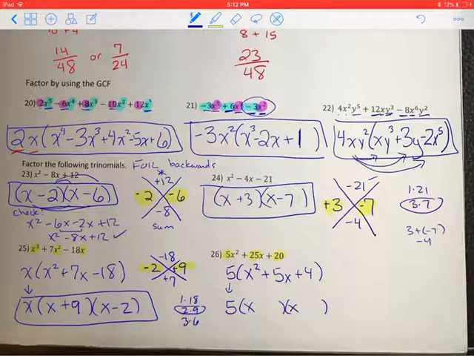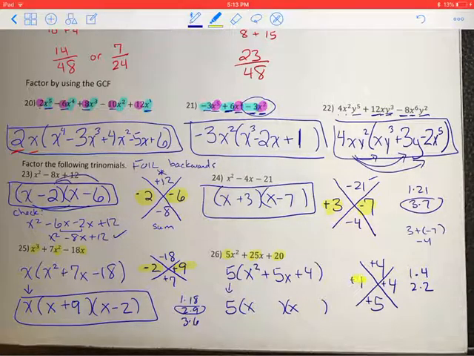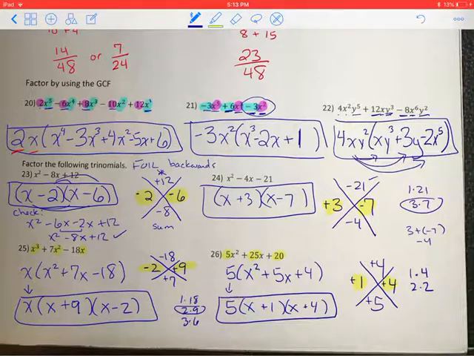All right, so x times x will give me x squared. To get my numbers, I need a positive 4 for my product and a positive 5 for my sum. For 4, I can do 1 times 4 or 2 times 2 for my product. 1 and 4 would add to make 5, and they would need to both be positive. All right, so that gives me my numbers. I get a plus 1 and a plus 4. All right, so make sure you leave the 5 on the front of your answer. That is part of your factored answer.